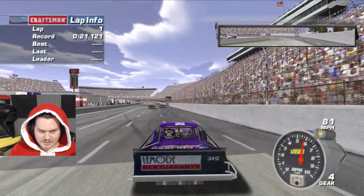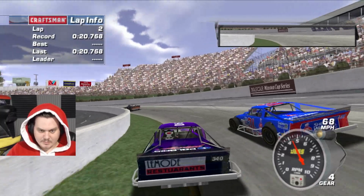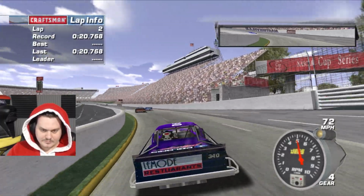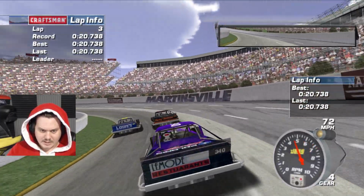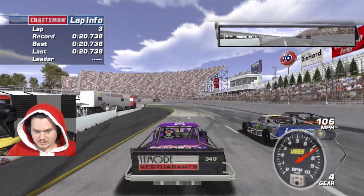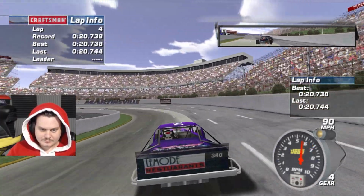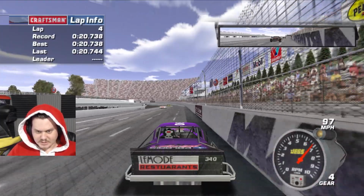Not a very good 3 and 4, so I don't think this is going to be a particularly fast lap. We just ran 4 tenths better than our best time. Sorry, bud. I got places to be. Hey guys, too wide. You're too slow. If I can stay off the curb, might be a little faster. That wasn't pretty. That's okay.